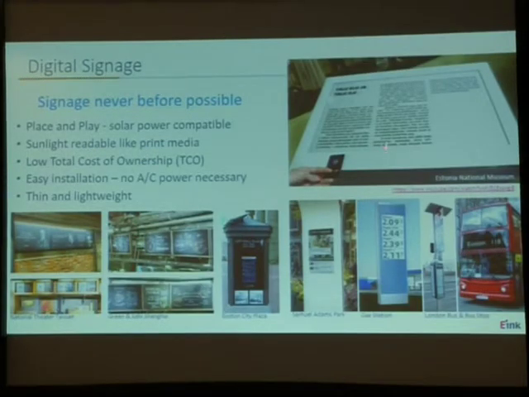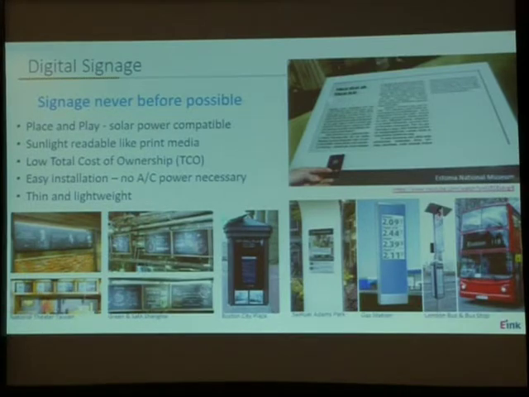Some more examples of digital signage. Here's a 32-inch display that was deployed in a museum environment, and this is powered by an NFC card. So when you walk into this Estonia National Museum, you get an NFC card, and basically you can set preferences like your preferred language. So when you walk up to the sign, you're looking at an exhibit, and you tap the card, it powers the display, and it changes to your preferred language, whatever that happens to be.